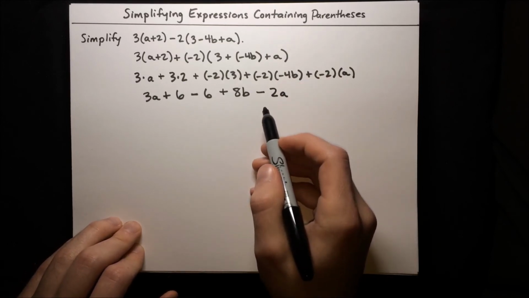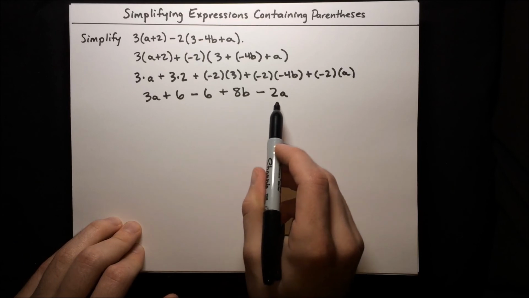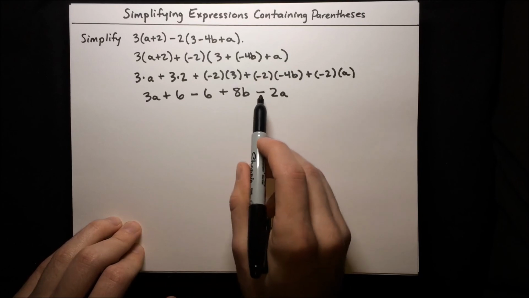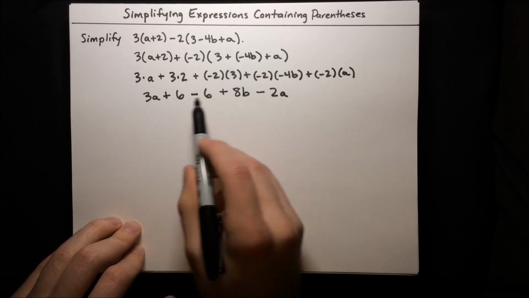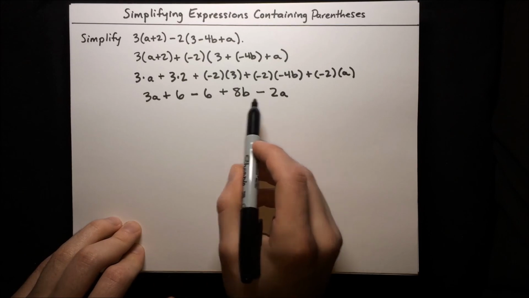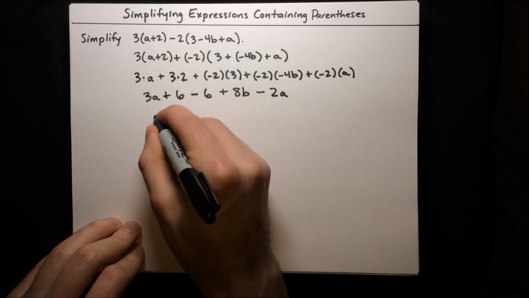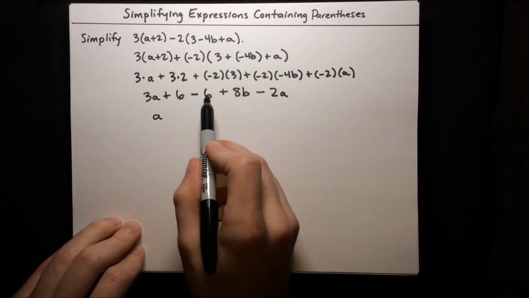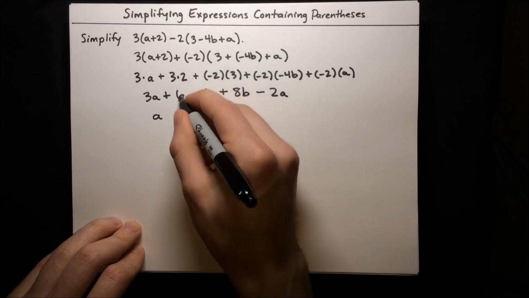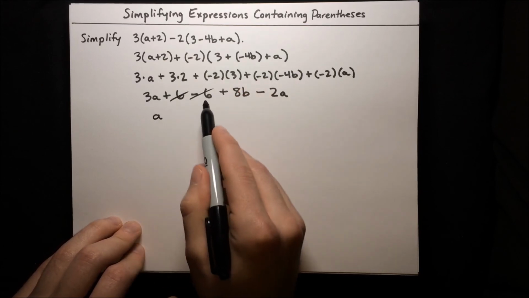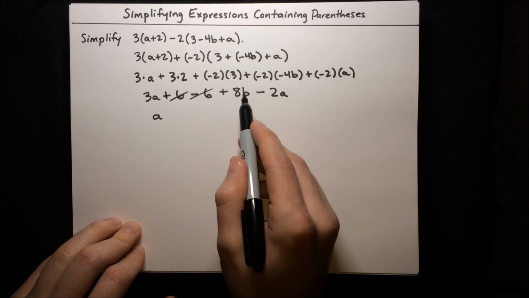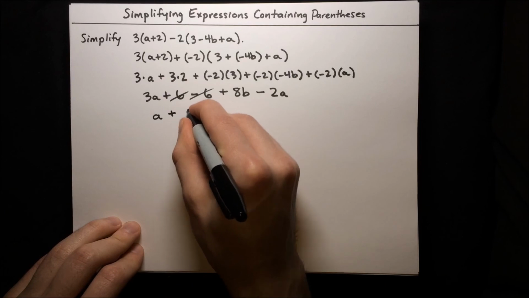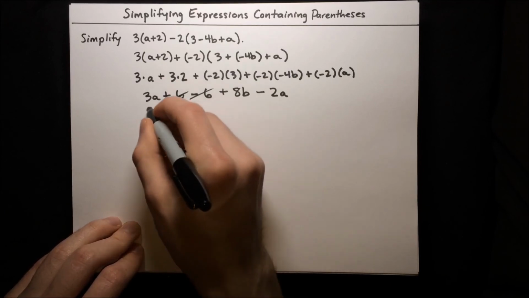And now we can go ahead and simplify this. Let's collect the like terms. So first of all, this 3a, there's also another minus 2a over here, and 3a minus 2a, well 3 minus 2 is just 1, so 1a, and we can write that as just a. Okay, and now the 6 and the minus 6, well 6 minus 6 is just 0. These cancel each other out, so we can forget about them entirely. And then plus 8b, well there's nothing to combine 8b with, so we'll just leave that as is. So a plus 8b. And there we go. That's the result.